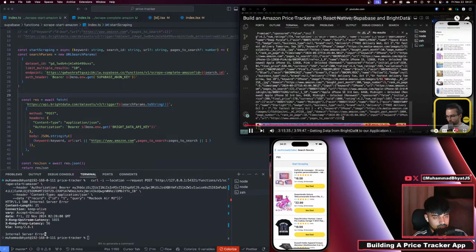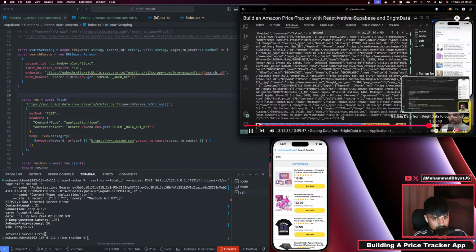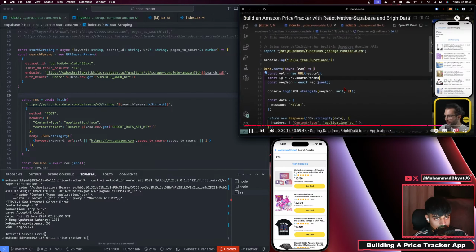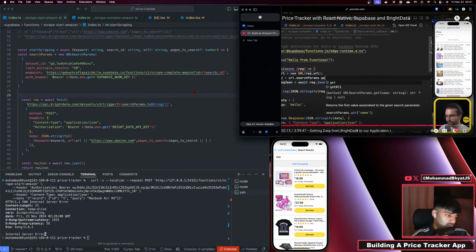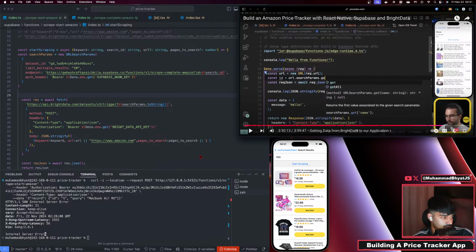I'm gonna search for iPhone here, and yes, is this result 4? It doesn't work. I'm tired. I'm going to sleep. This doesn't work.